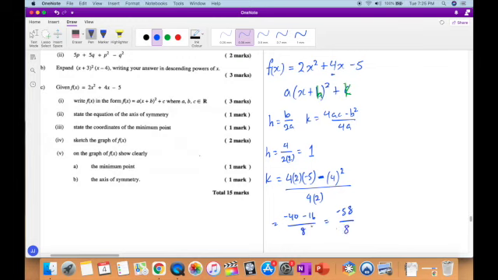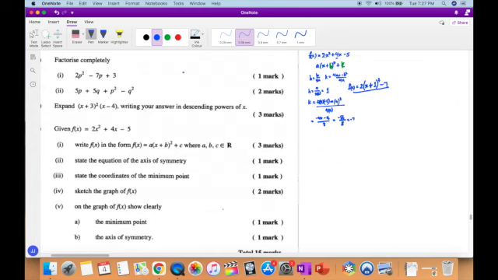Right? Did I do that correct? Negative 40 minus 16 is negative 56. Nobody corrected. Okay. I guess I'm getting tired. Negative 56 all over 8, which is negative 7. So therefore, f of x is equal to a, which is 2, into x plus h, which is 1, squared minus 7. And that is the answer.